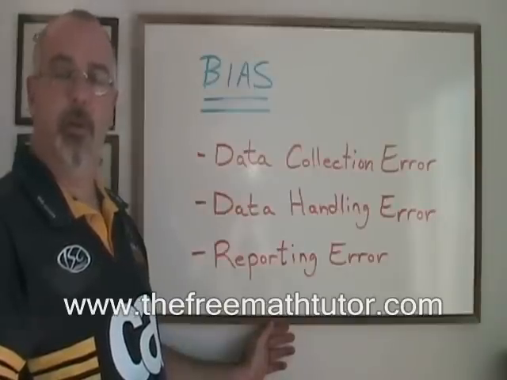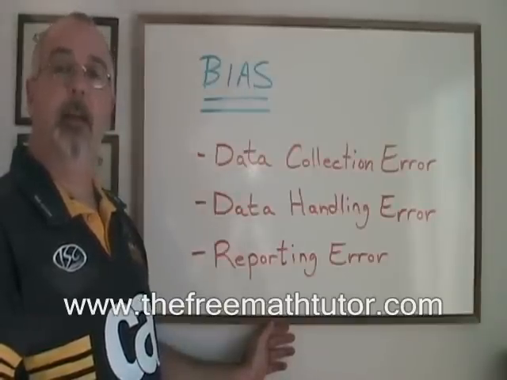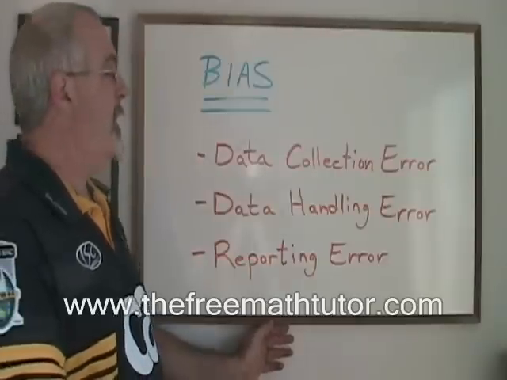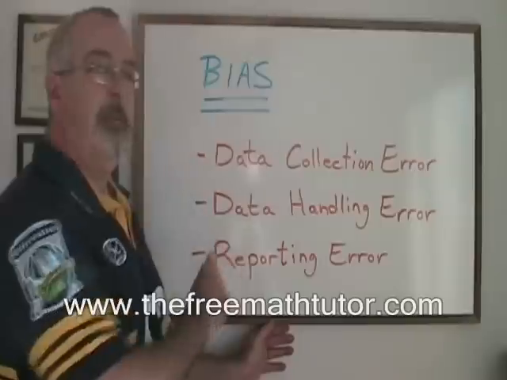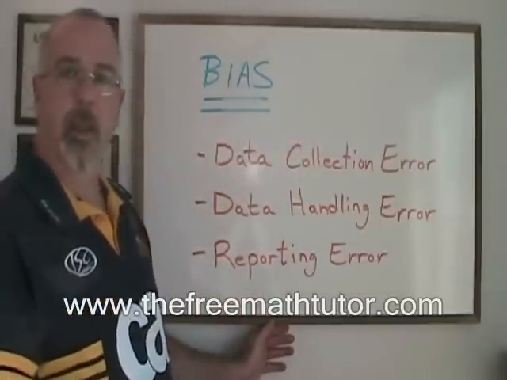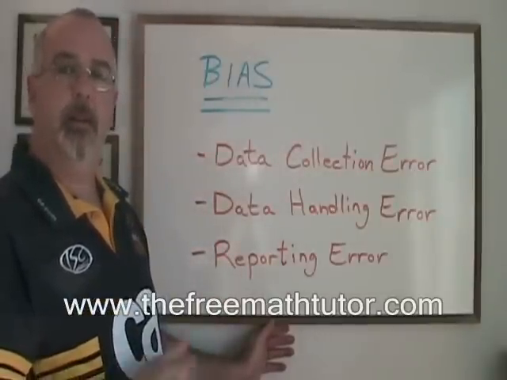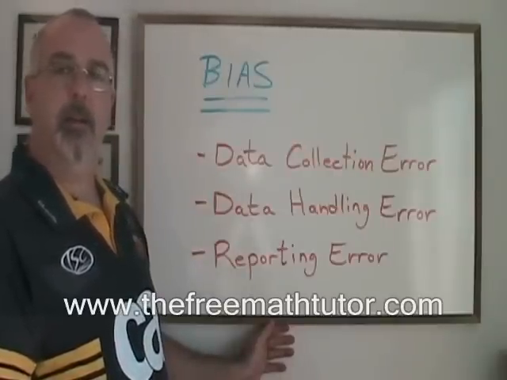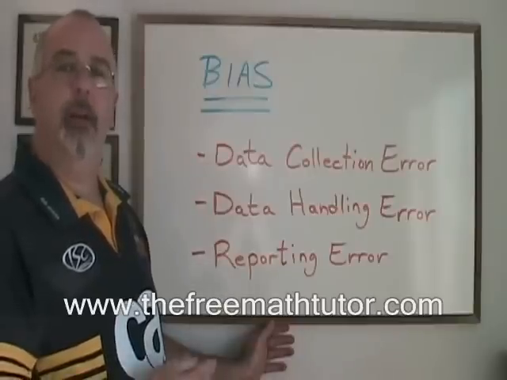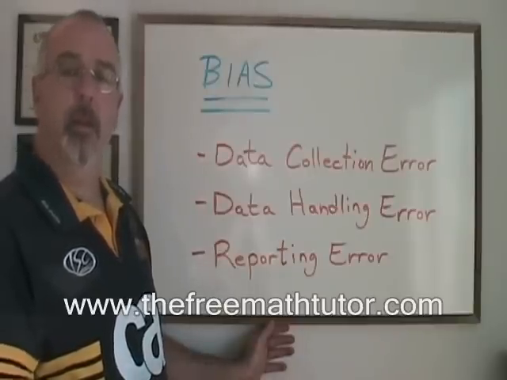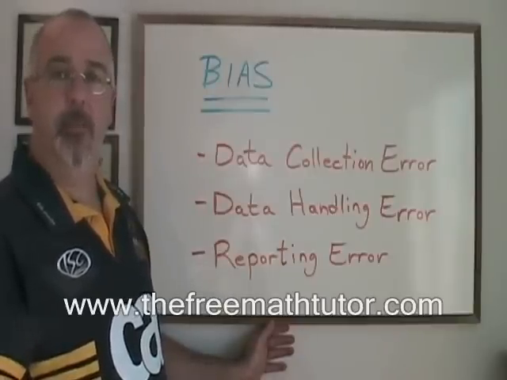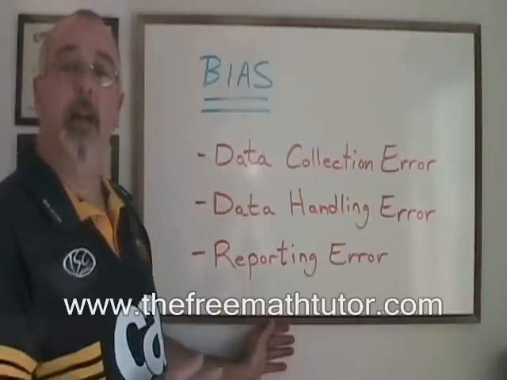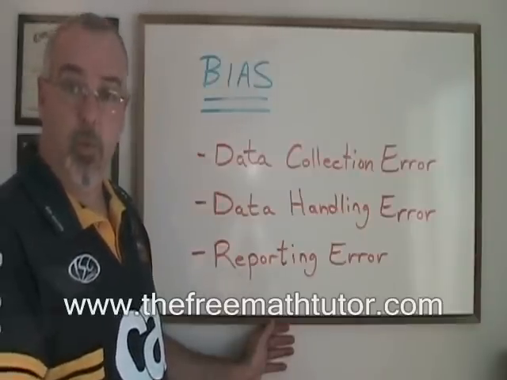When you are given a situation involving a sample survey and asked to find one or more sources of bias, it is not enough to just say there is data collection error or data handling error. You still need to explain how the person who did the survey made these errors. Ask yourself what is being done wrong by these people when they do the survey in this way, and explain what they are doing that is causing the bias — that is how you identify the source of the bias.